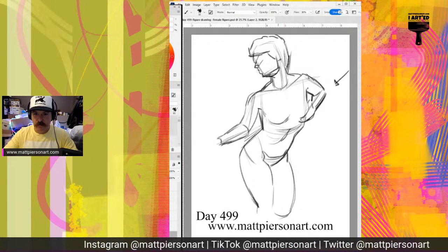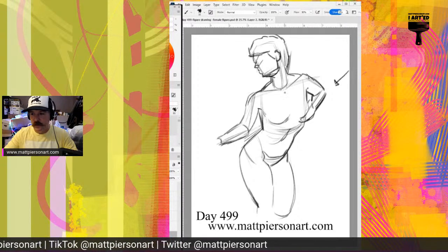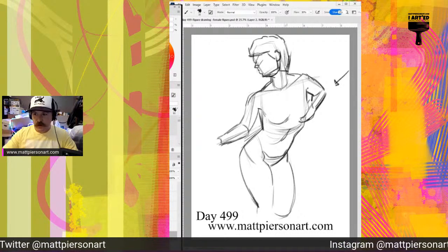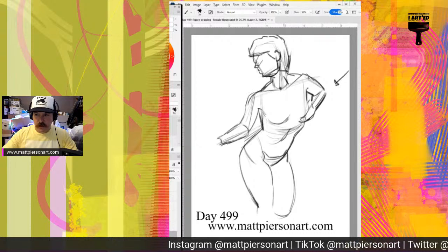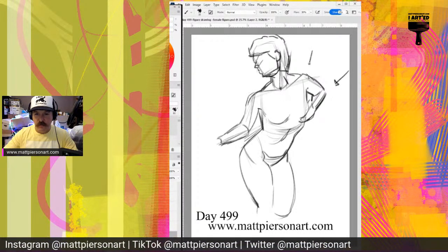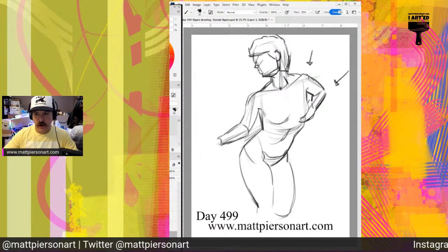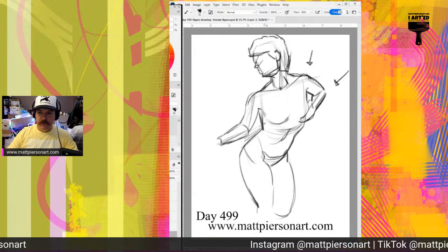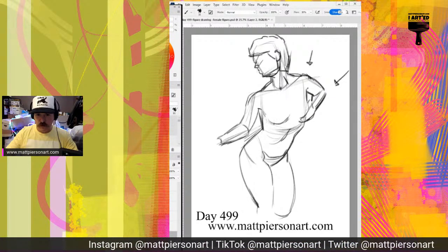Let's add where I see her ear coming out. And then the hair is a simple block shape. Let's draw a line and another line. This feels all awkward. I think I would have to bring that down a little bit. I feel like I brought it up too high. It's a very awkward position because, I don't know, it's just an awkward pose.